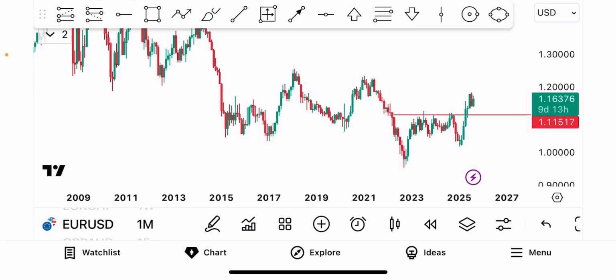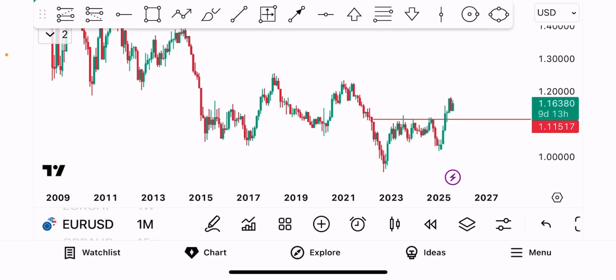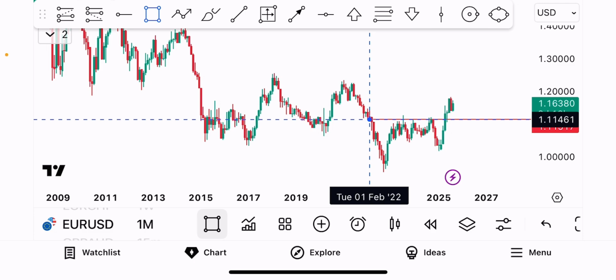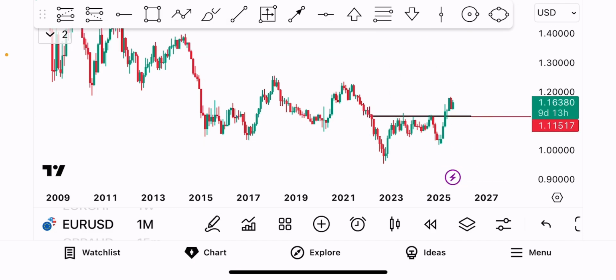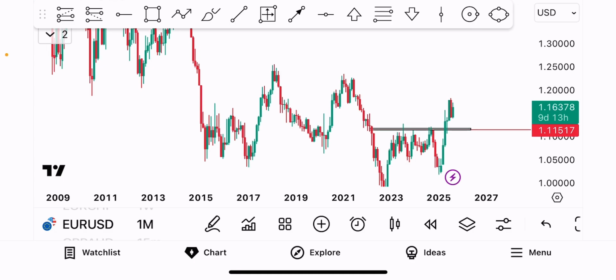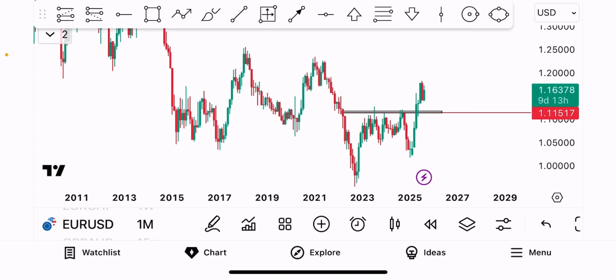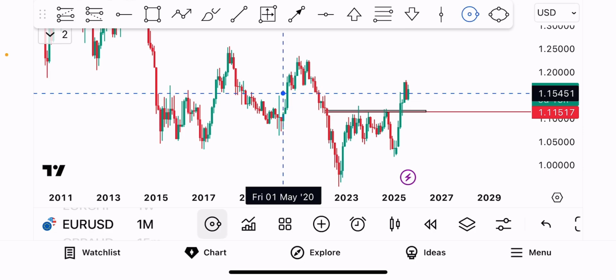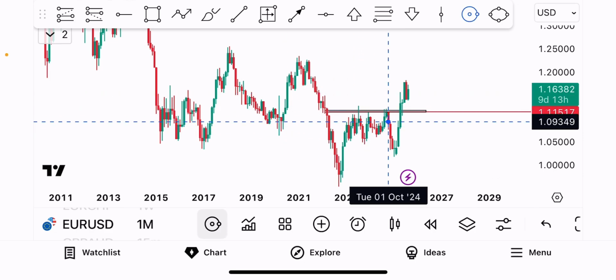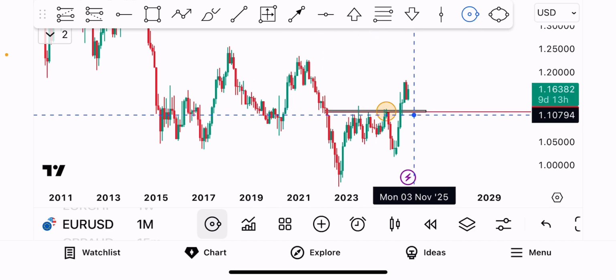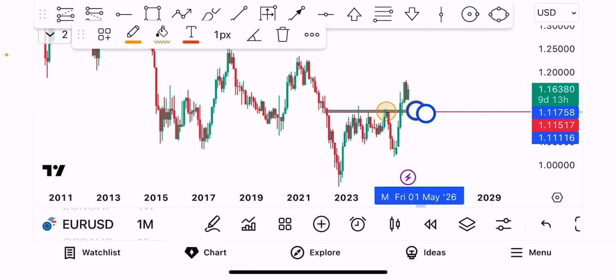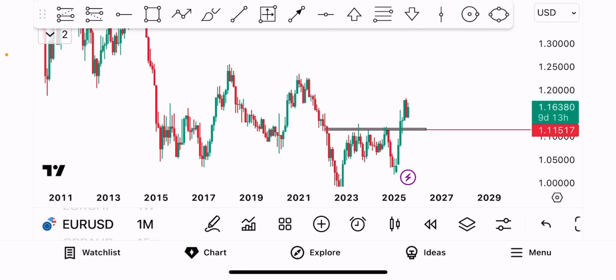Okay, so if we observe what the market has done recently, we can see that price broke this resistance level here to the upside. Price shifted to the upside, and generally after we see a break of previous resistance, that previous resistance usually turns what? A support. So we are likely to see a situation where price will fall back to that previous resistance, which will now turn support.